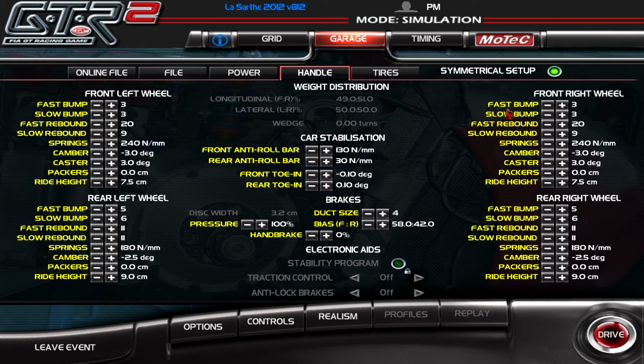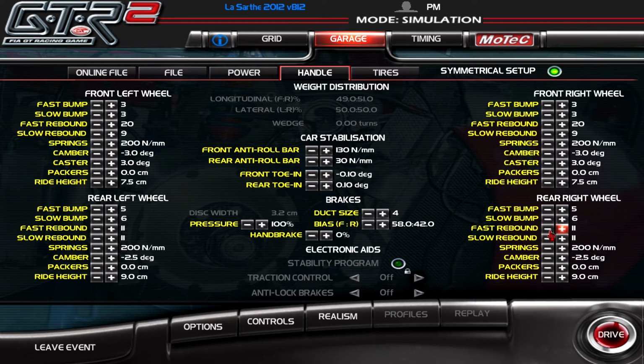the slow bump and fast bump, and I want to make sure that the car is stiffer on rebounds in the front than in the rear, and I want to start by running a soft setup on the springs. So I want to go even on the springs here, because the car is actually heavier in the rear than the front, even though it's a front engine car. So I want to go 200 Newton meters in front and 200 Newton meters in the back.